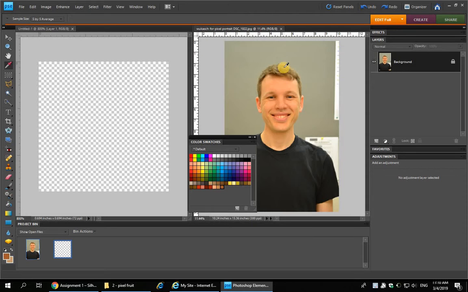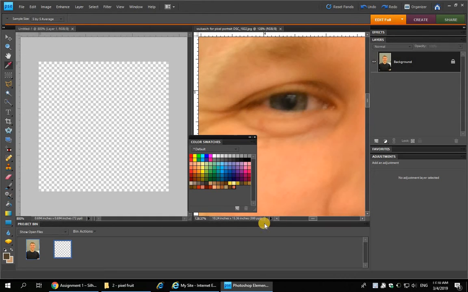You also want to choose maybe some hair color while you've got the eyedropper tool open, so click on that, add that, maybe some of the darker stuff so that you can change in between, and you can get creative with colors as you go. Another thing that people benefit from choosing is lip or gum color. So choose one of those. Choose maybe an eye color as well, just in case. It looks quite dark greenish brown in this case, even though the person's eyes are bluish. And if you need to zoom in, you can. It might help to make a 3x3 point sample to get that a little bit more greenish, and make that a color.